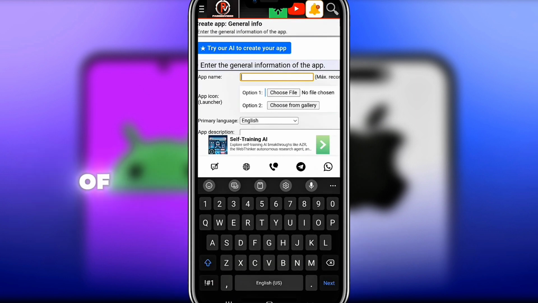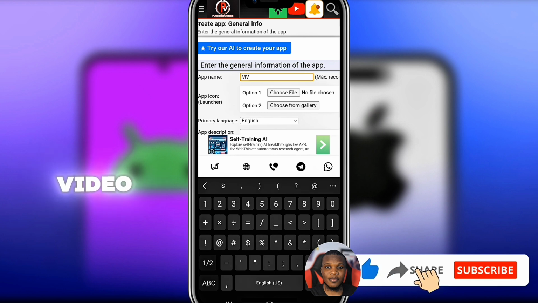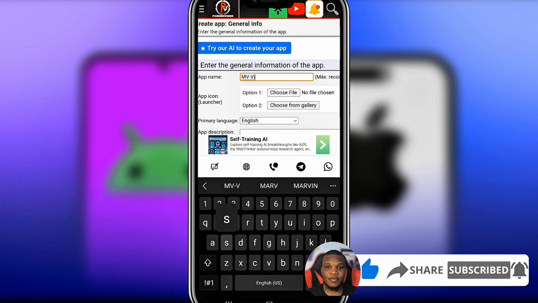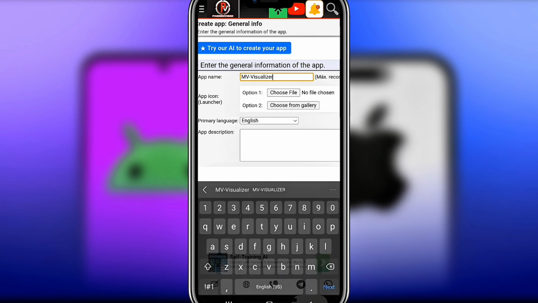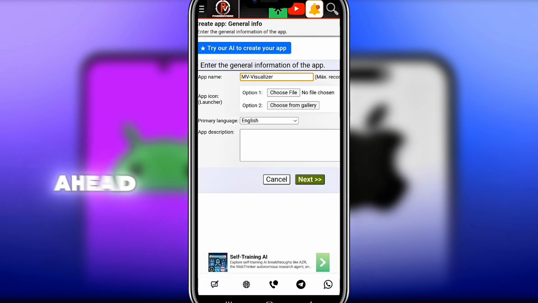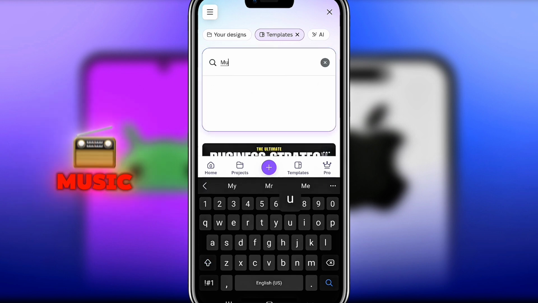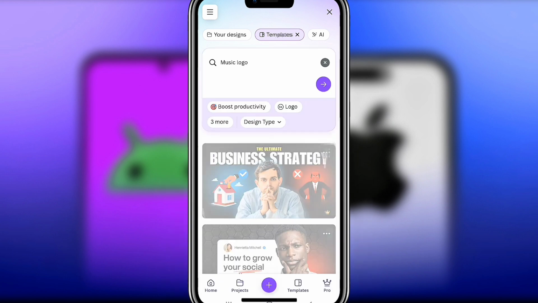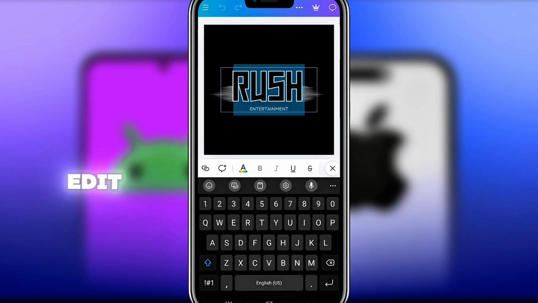Let's say the name of the app is MV, that is music video visualizer, or visual. Then I'm going to create a logo for it from Canva. Come to this section, type in music logo. I'm going to select this one right here, then edit it.